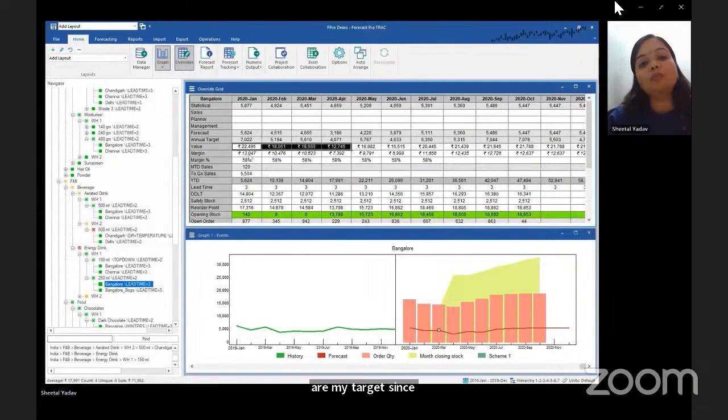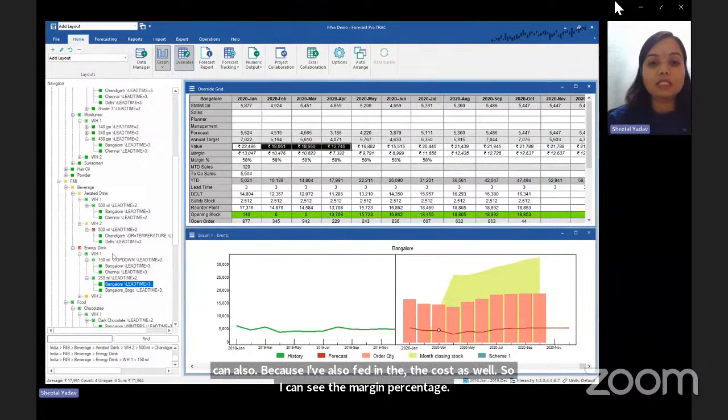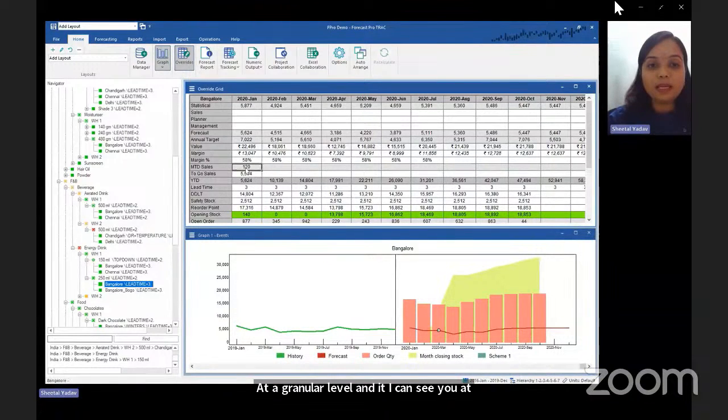I've also fed in the cost as well, so I can see the margin percentage at a granular level, and I can see it at a top level as well. I can see my month to date sales. I can see what my to go sales are. These are some of the formulas that we have created in the system just to get a glimpse.